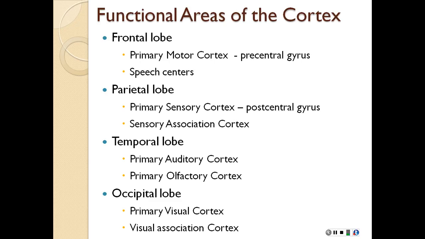Okay, so what about the sensory association area, which is a broader, larger area? What that part of the brain is responsible for is interpreting the signal that comes in. So you have the primary sensory cortex that detects some stimulus, so you know, okay, something just happened. But if you have a stroke that affects just your sensory association cortex and doesn't affect your primary sensory cortex, then you will still feel things. You just would not be able to interpret what you're feeling.